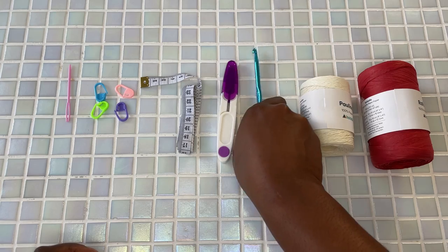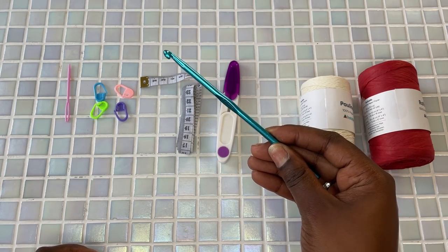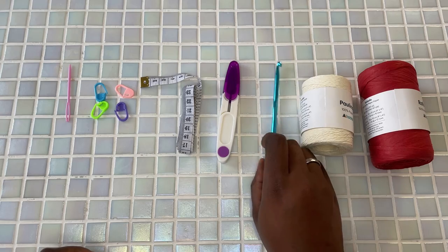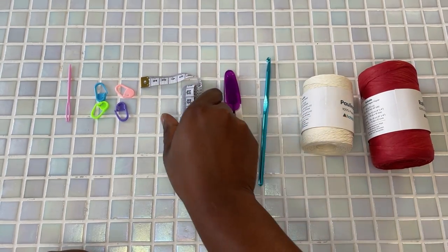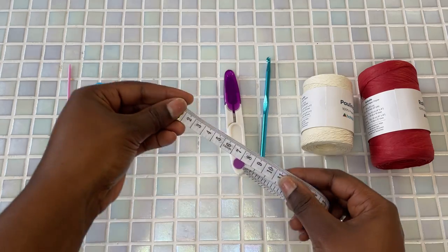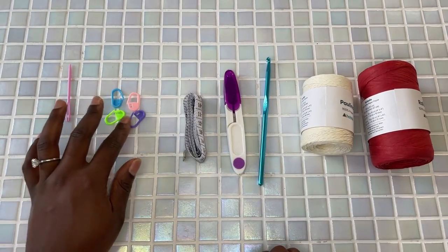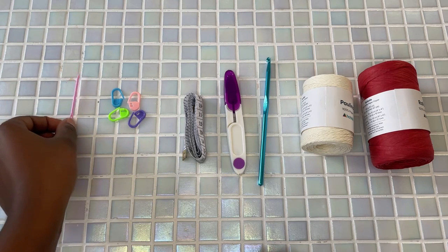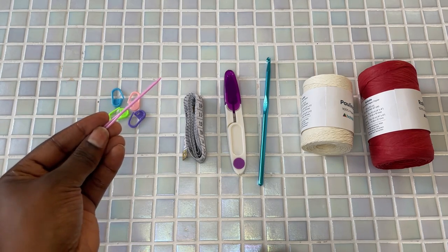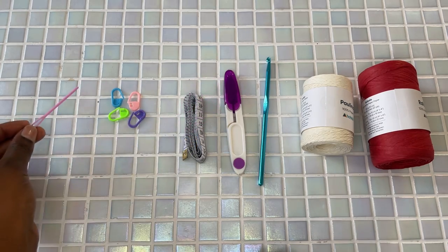I also used a 5mm crochet hook, some snips to cut off excess yarn, a measuring tape, and some stitch markers. And finally, a darning needle to weave in all the ends.